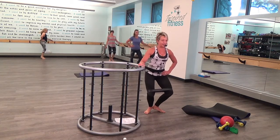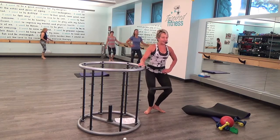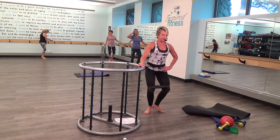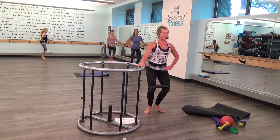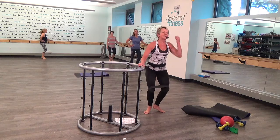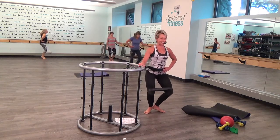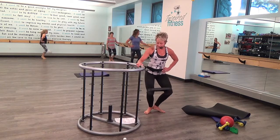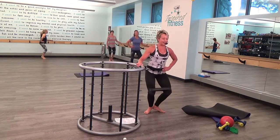Just starting to feel it. This is a lot of butt today. Press, press. Good. Stay here. Just nod, just enjoy it. Because it feels good right now. Press, press. Good. Okay, now here we go.